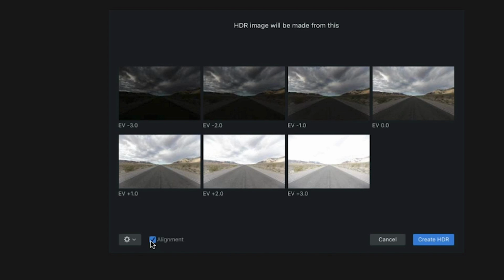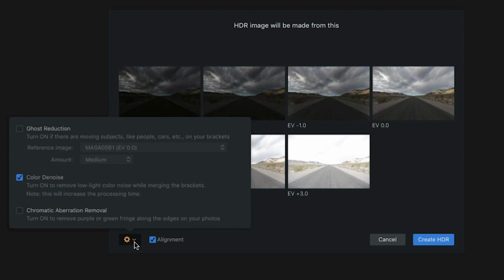Now, if you take a look to the left of where it says alignment, you'll see a little cog, and that's a little drop down, and that gives you a few more choices. The first choice is ghost reduction.